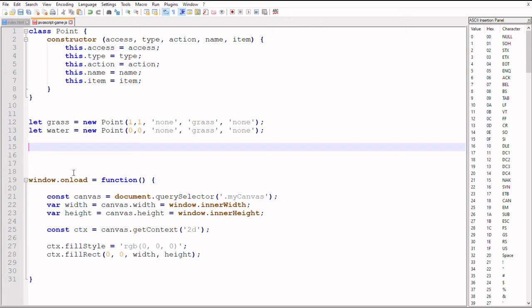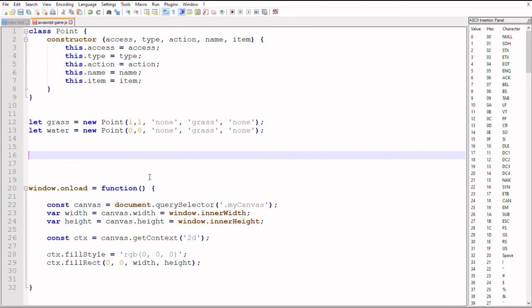After that, I think we're going to make a matrix for the map. So let's call this map 1. This means map 1 equals an array.